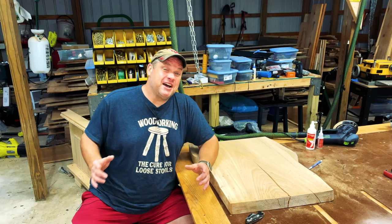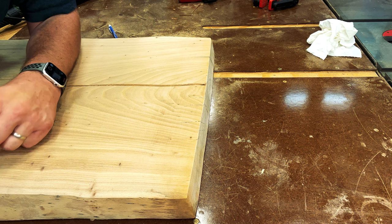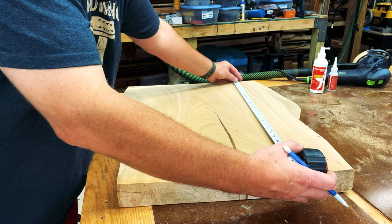Now that was a little bit time consuming, but I'm extremely pleased with the results. I think it's about time to invest in a router sled. Next up, I want to cut off the opposite edge of this table, and this is still rough cut from the original slab. I'm going to take a measurement at 24 inches and strike a couple of lines on the slab. Then I'm going to take a straight edge and strike a line.